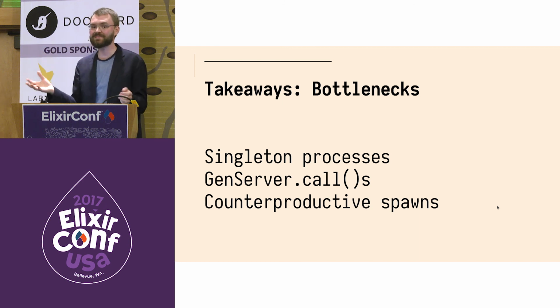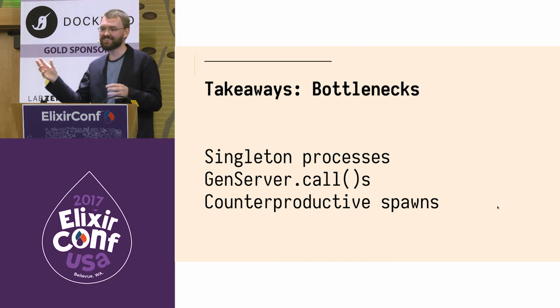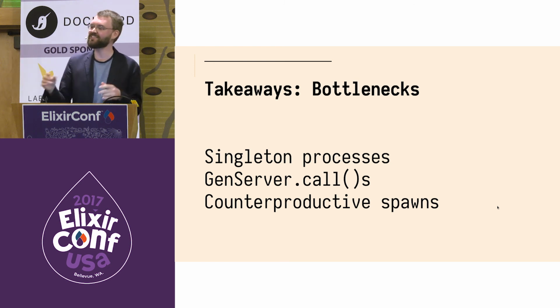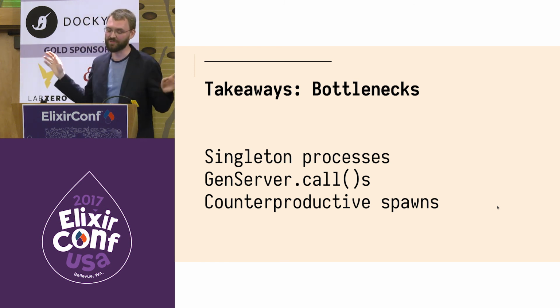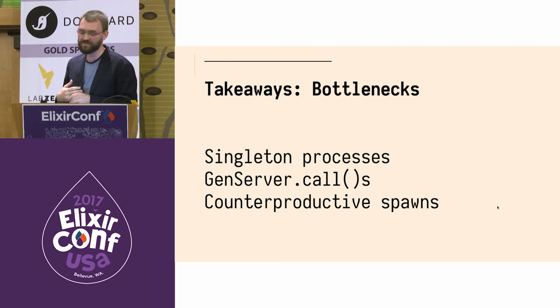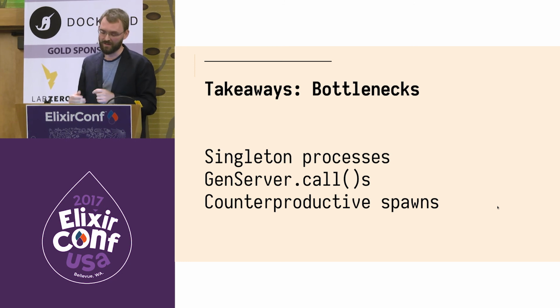It happens sometimes that people new to Elixir write a library and they want to make it look nice, so they spawn a gen server to handle all calls for completely stateless business logic. Don't do that. If you see that, tell these people, show them the way to stateless functional programming. Remove the singleton process if you're relying on them for any kind of heavyweight work. If there's gen server calls that you don't need because you can cheat, then cheat, because that's one less bottleneck.